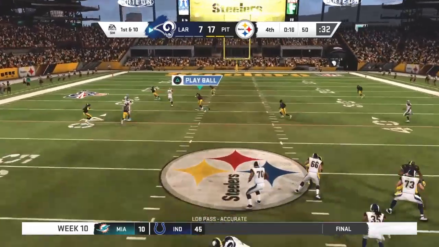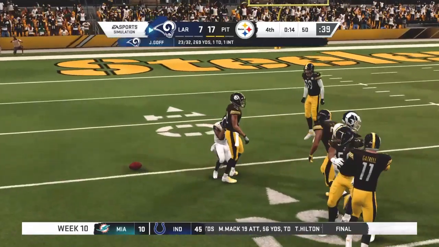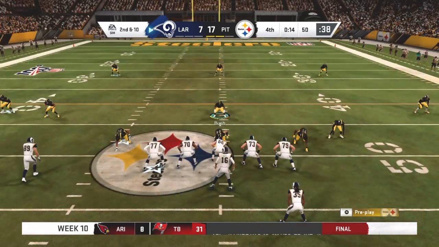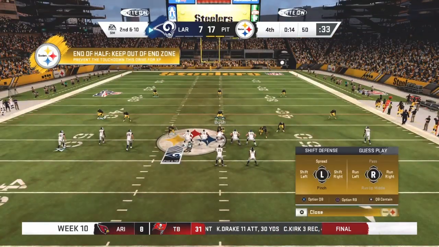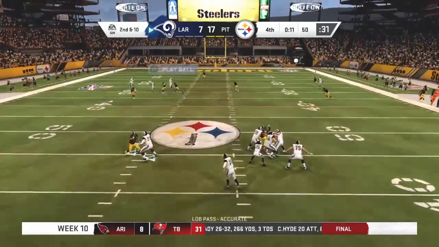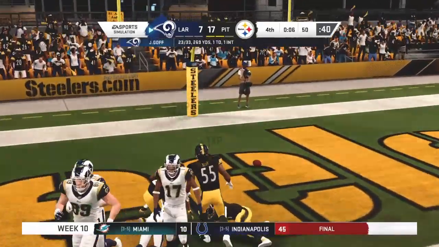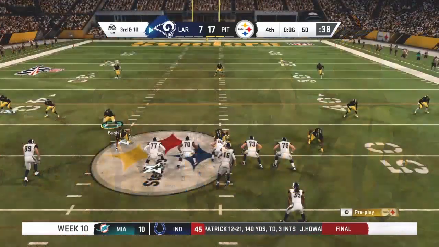From the 50, it's gone. And it's knocked away and incomplete. He was trying to hit Taylor Gabriel that time, and that'll bring up 2nd down. So now 2nd and 10 after the incompletion on 1st down. Now it's gone. He's going to let it fly. And that one almost intercepted. Call it a 50-50 ball. It falls incomplete, and now 3rd down.